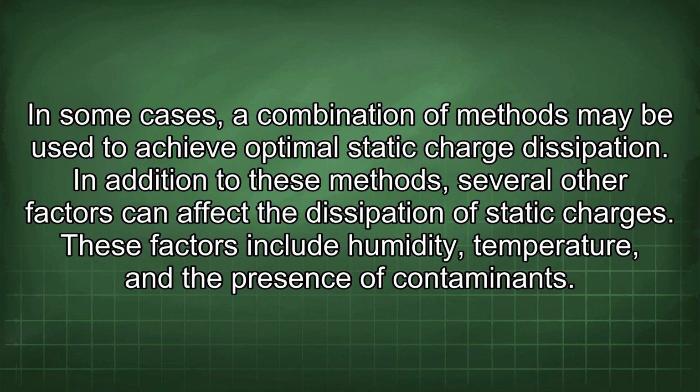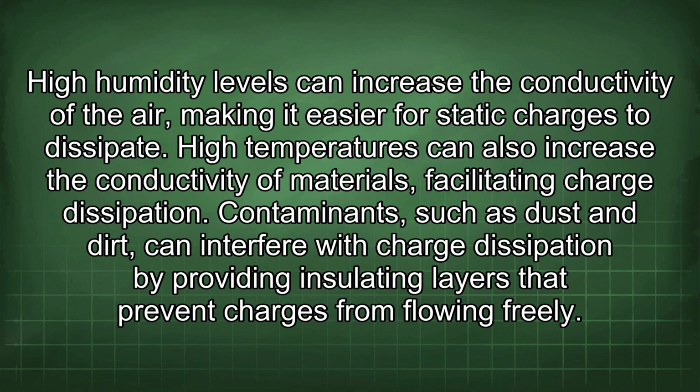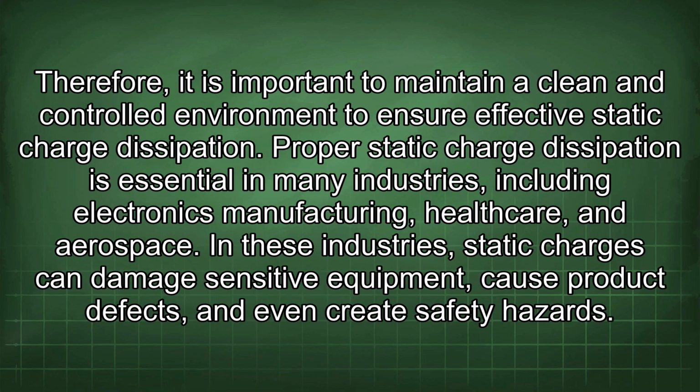In addition to these methods, several other factors can affect the dissipation of static charges. These factors include humidity, temperature, and the presence of contaminants. High humidity levels can increase the conductivity of the air, making it easier for static charges to dissipate. High temperatures can also increase the conductivity of materials, facilitating charge dissipation. Contaminants, such as dust and dirt, can interfere with charge dissipation by providing insulating layers that prevent charges from flowing freely. Therefore, it is important to maintain a clean and controlled environment to ensure effective static charge dissipation.